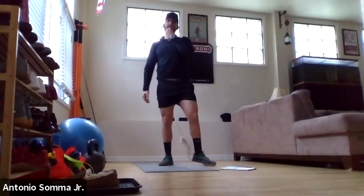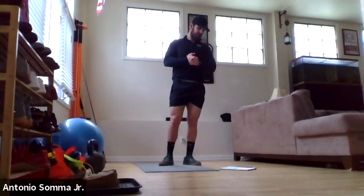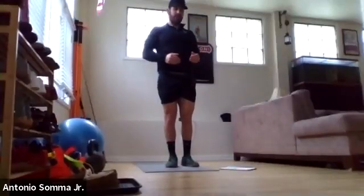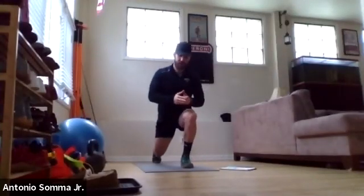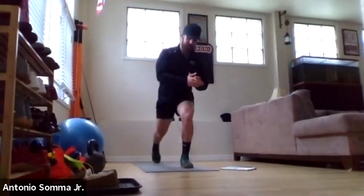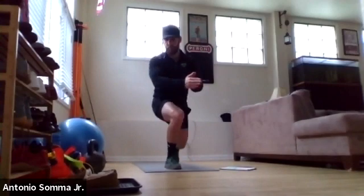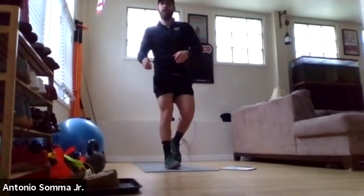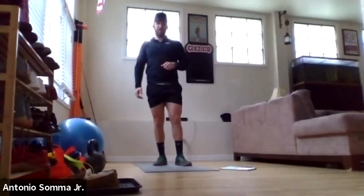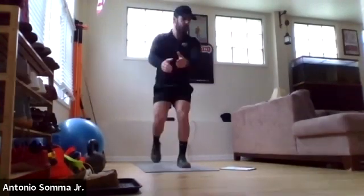All right, still got 30 seconds. I'm just going to demo the first part of the next one. We're going to go alternating reverse lunges with a rotation. So I'm going to step back. My right leg goes back, rotating to my knee that's up, that's my left. Up, back, rotate. So you're always going towards the knee that's up. So alternating reverse lunges with a rotation.